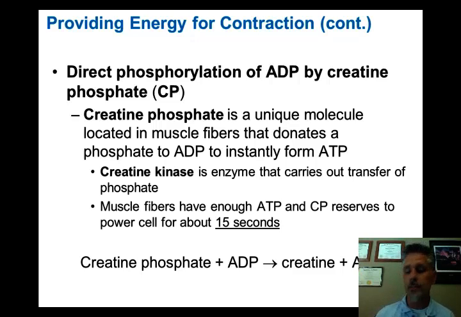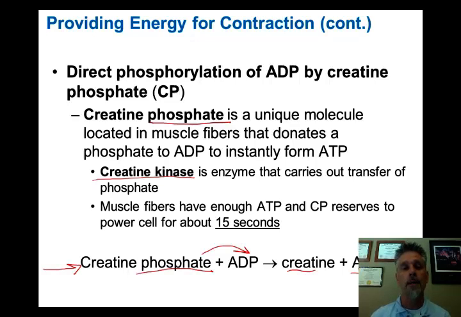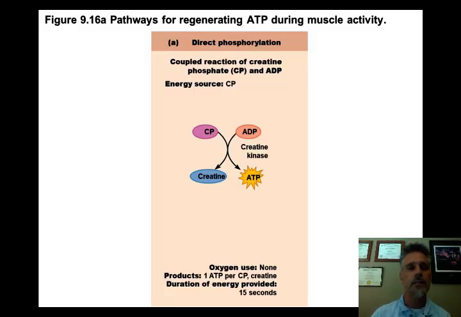And it breaks down to, like we said, the creatine phosphate being a donator, if you will, where we're going to donate a phosphate from the creatine phosphate and tag it on to ADP. There's an enzyme called creatine kinase that helps to do that type of transfer. So this is the reaction that we see down at the bottom here. Creatine phosphate, because it has that extra phosphate, we're going to add it on to the ADP. That takes us down to creatine and ATP. And this is our first burst of energy, which comes from this production of ATP. It powers the cell for about 15 seconds. So that's an image of the chemical reaction that is going on.